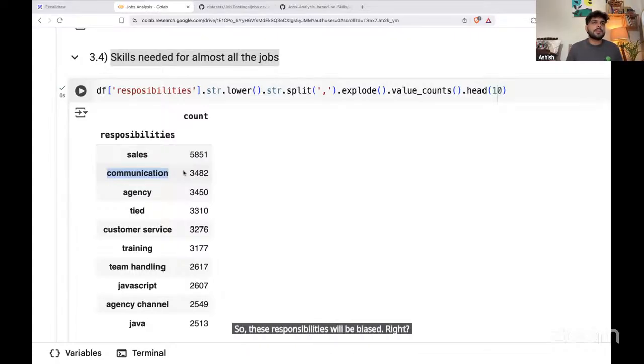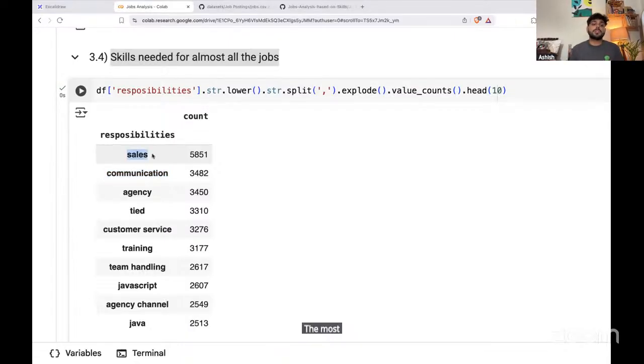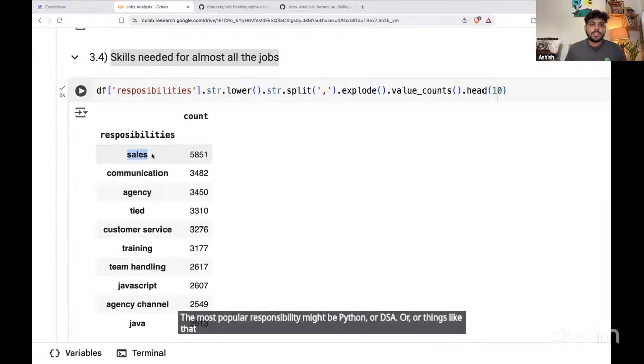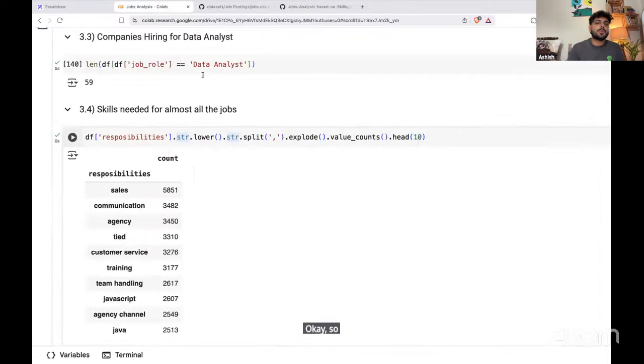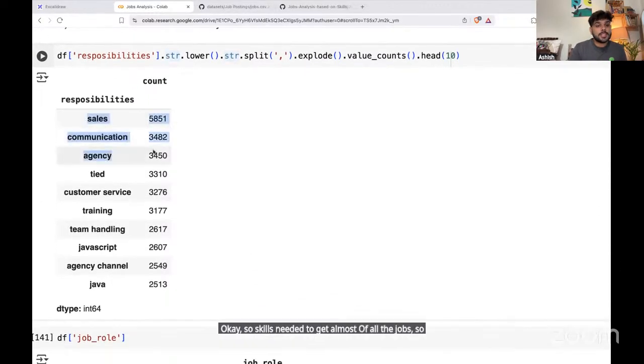For example, at Geeks for Geeks, if we have most of the jobs in tech roles rather than sales, the most popular responsibility might be Python or DSA or things like that, right? So these responsibilities are biased as well, but that totally depends upon the data. Okay, so these are the skills needed to get almost all the jobs. These are the important skill sets.